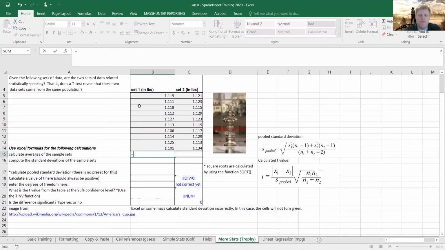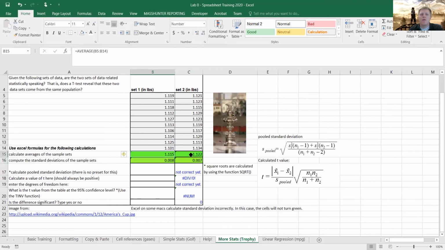So we'll type equals average in here. We'll highlight these. You'll notice right away that this box turns correct for the calculated pooled standard deviation. This is actually, I'm not going to say that it's an error I made in programming this, but it's not correct yet. This is assuming we're correct based on standard deviations of 0. But you'll notice as soon as we put in the equation, can't do that while I'm talking, can't think well. If I put in the standard deviation for these guys, you'll notice now it's not correct. Now it wants an actual number.